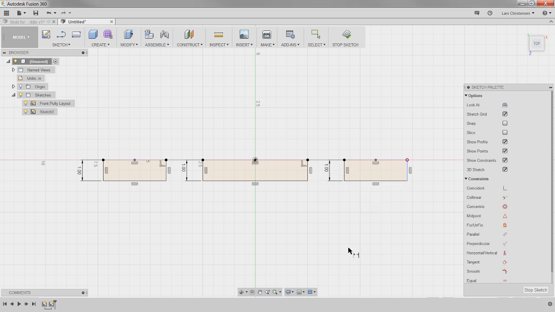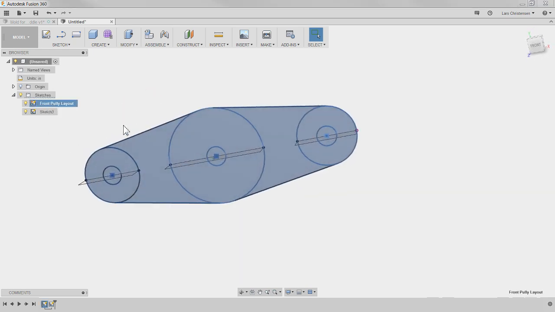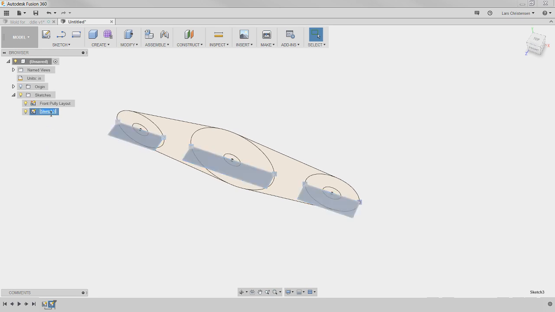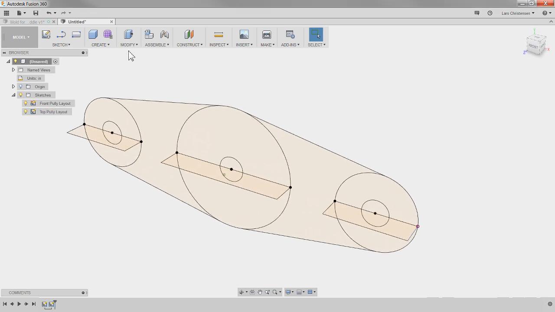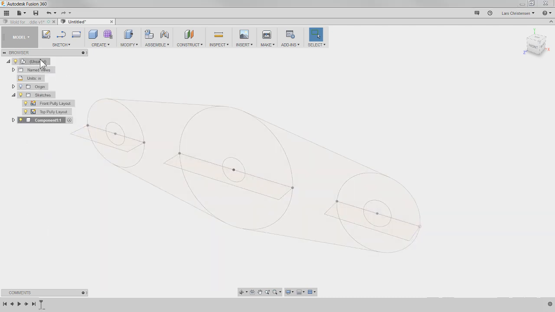All right, the layout sketches should not be that hard, I can tell you that. All right, so what I have now is I have the top layout we created, and I have the top here. And let me just go ahead and rename that top pulley layout right here. Now we have these sketches created where we have laid out what we know about this assembly. Now we can go in and create each component individually. So if I go in here and right click and say create new component, I can create the 3 components in here.